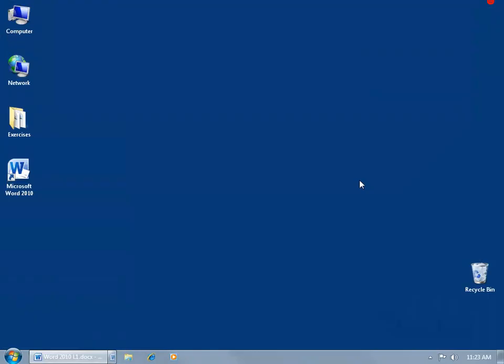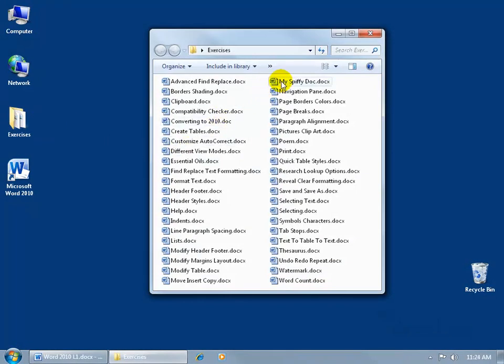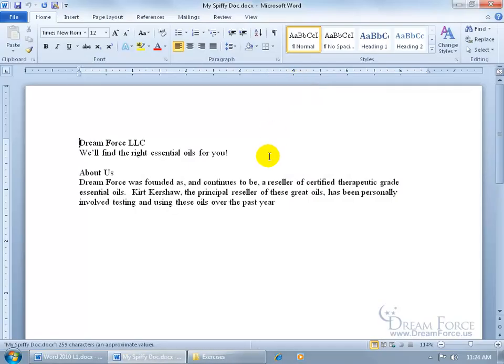Okay, so if I close out of here and I double click to open up the exercises folder on my desktop, and I come over here, it's sorted alphabetically, so there's M, my spiffy document, double click on it. Hey, isn't that great? I need to add a period. So go ahead and add the period and save your work. So again, anytime you're saving your document for the first time, it's going to perform a Save As. It's going to ask you the two questions. What name do you want to give me and where do you want to save me on the computer?